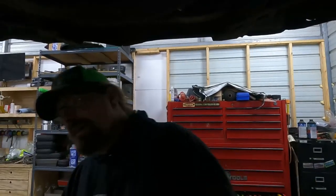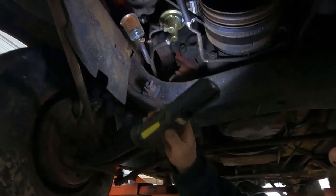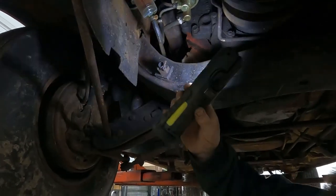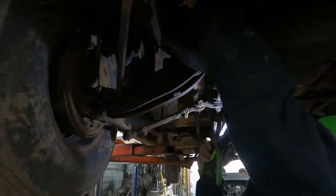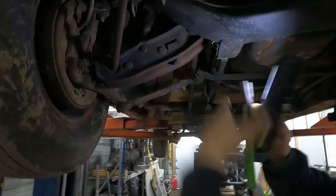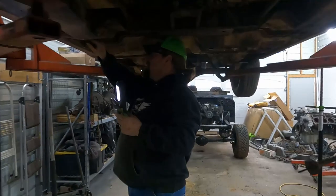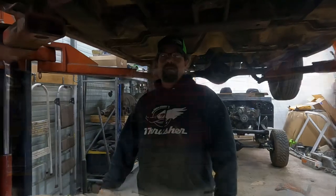Let me grab the light so you guys can see. It's already got a brand new fuel pump with the fuel filter, doesn't look like it's ever even had gas in it, so that's awesome. And then this will be our line in from the tank. It looks like the front section of this has been replaced. I don't think it has, but it looks like it's in good enough shape. So we can just take this off here and blow that line back down that goes through the subframe down to here. Put a short piece here to connect those two pieces, short piece in the back. And since there's no return on this vehicle, our fuel system is plumbed.